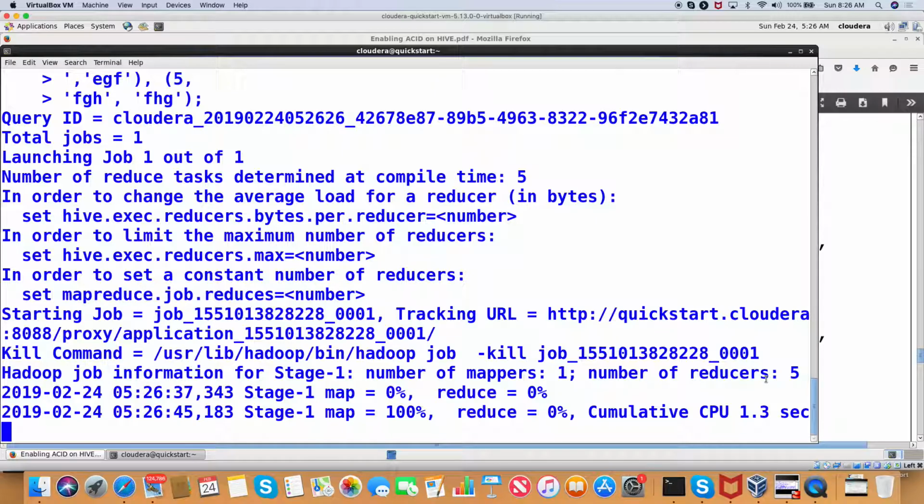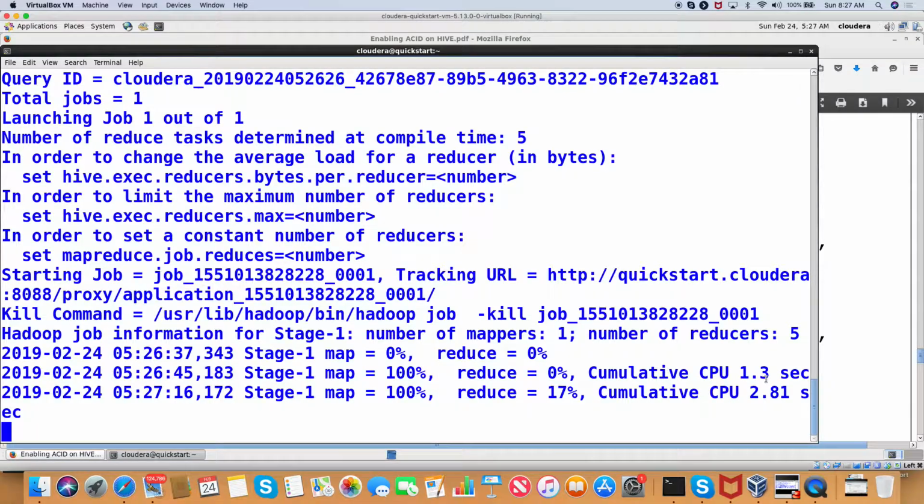You can see that the MapReduce is now working in a completely different pattern. Why? Because you have enabled bucketing and everything on this particular table. You might not have seen number of reducers equal to 5 and mapper only 1. The reason is that it needs to do the bucketing.